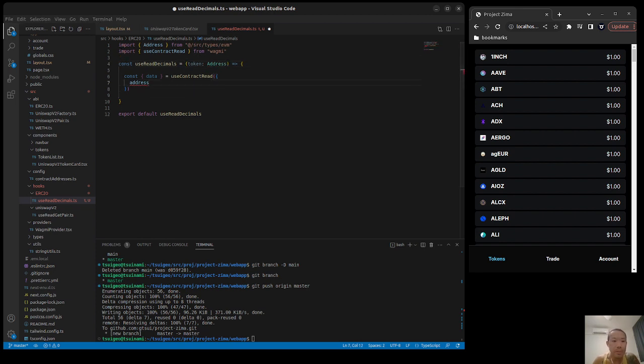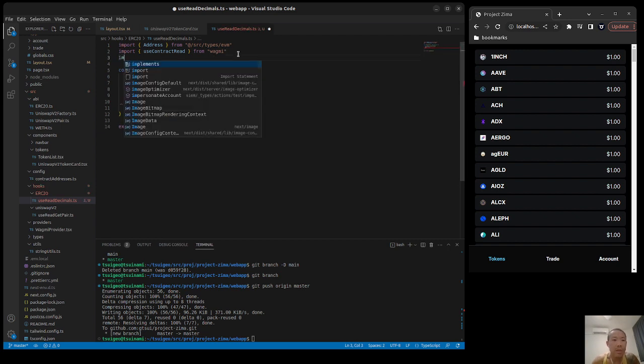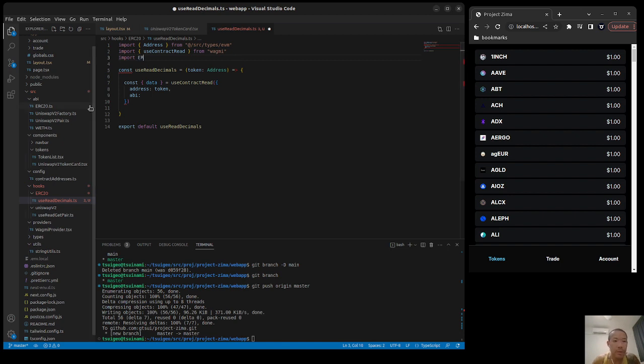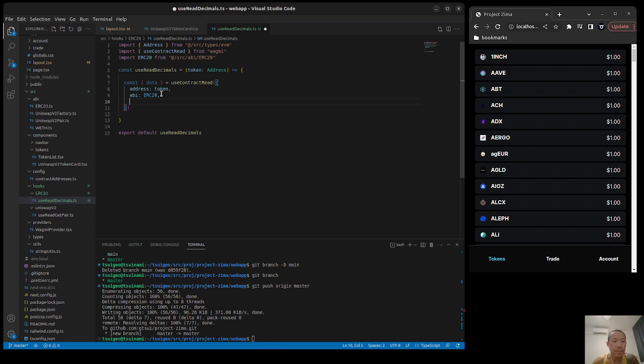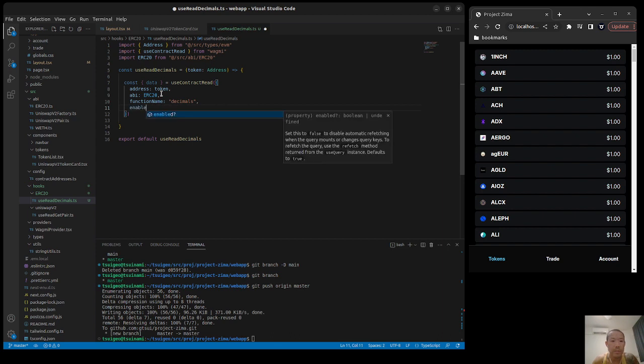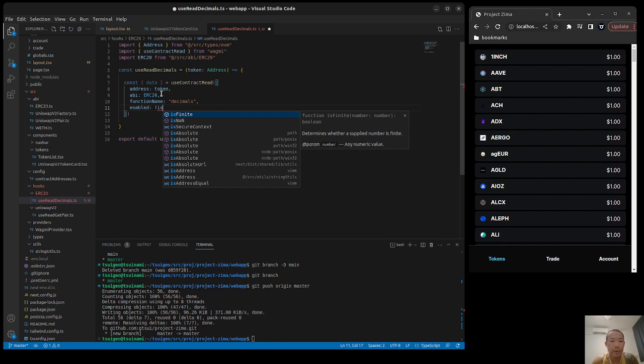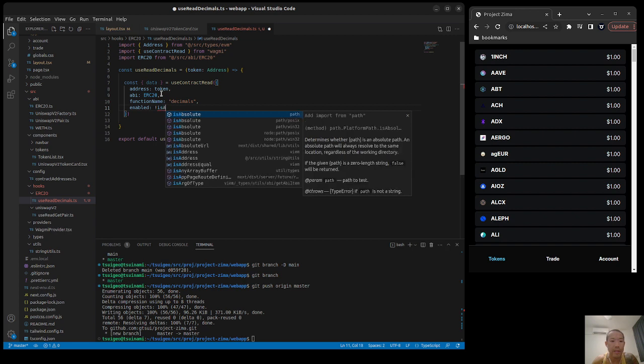Okay, address is token. We need the ABI, which is ERC20. Import. I think we've got this already in our ABI. Yep, ERC20. Our function name we want, I believe it's just called decimals. And when do we want this to actually trigger? Only if it's not an empty address.